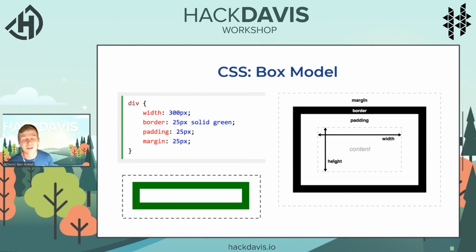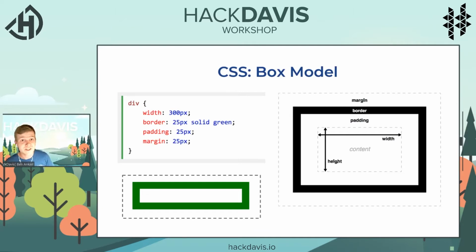And so the border is usually just a line that surrounds the element. So this is super useful for different sorts of buttons and outlining things. And then finally, the margin is outside of the border and it separates this element from the next element. So how much space do you want between this one and the next one? So in this example here, we specify a rule for each div, which is just kind of a generic element, for its width to be 300 pixels, its border to be 25 pixels thick, and we want it to be solid, and we also want it to be green.